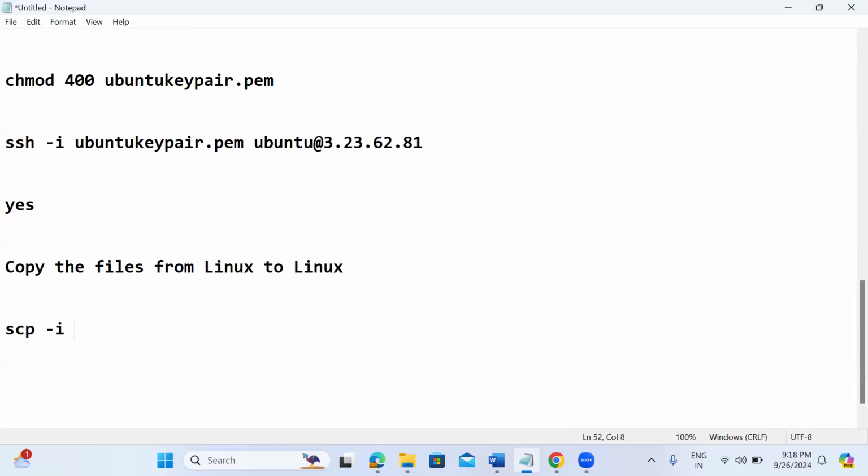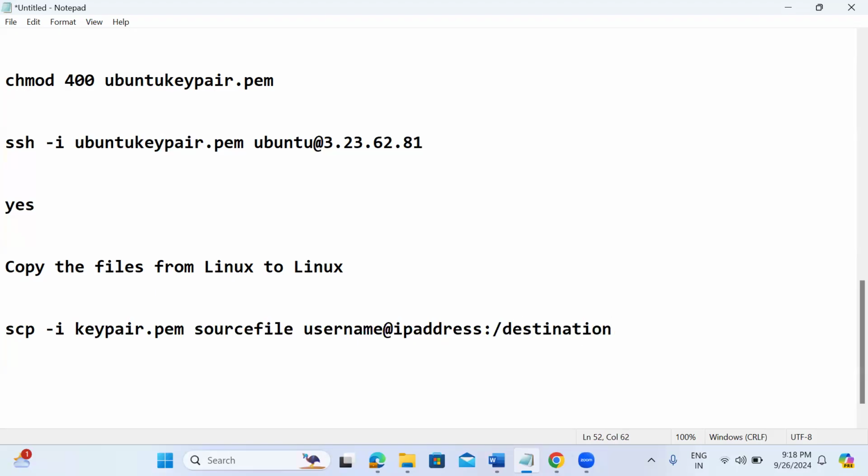Then -i, that key pair we need to give. Mostly it would be PEM because it is using OpenSSL kind of format. PPK file is not supported. Then you need to specify the source file path. Then username@IP address, colon, then the destination folder.